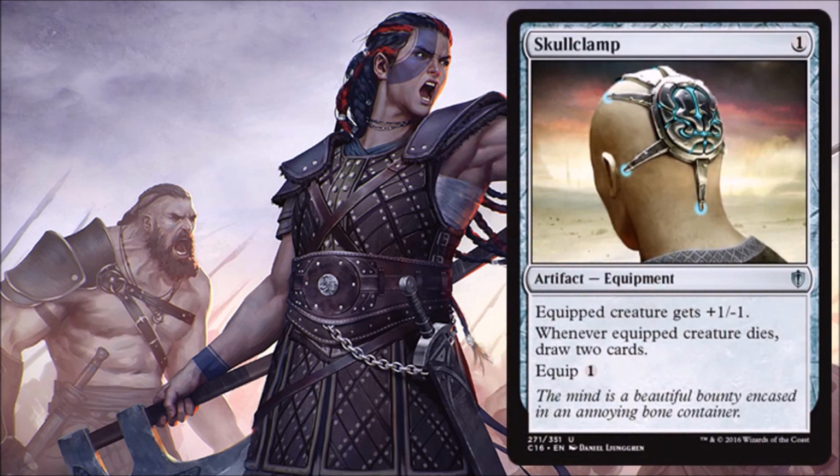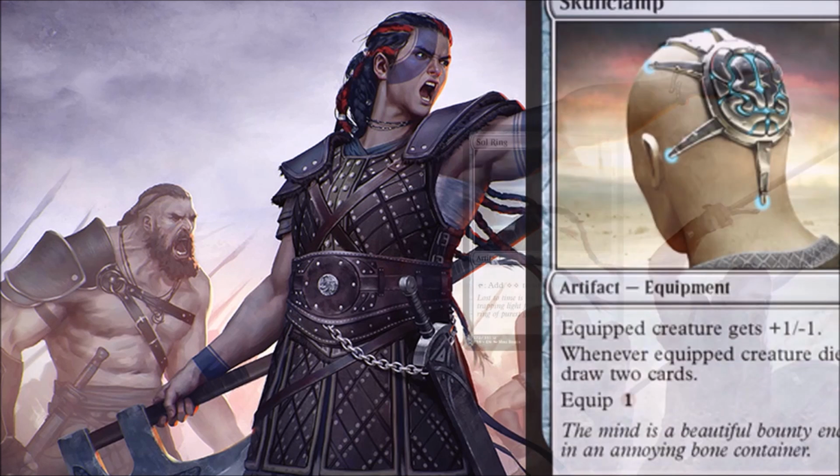Again, you're making a lot of Saproling tokens. Put this on a token early on, let it die, draw the card, wash, rinse, and repeat, right? So early on, this is a great way to draw a lot of cards. Now later on, when your Saprolings are bigger, this becomes not quite as good, but that's okay because hopefully you're winning the game at that point anyway, right? This is really about enabling your deck to get going in the early portion of the game.